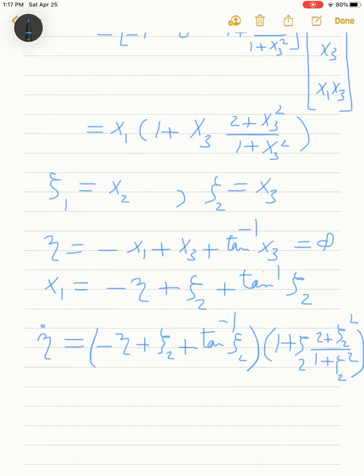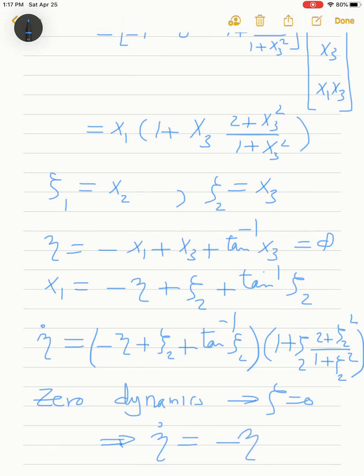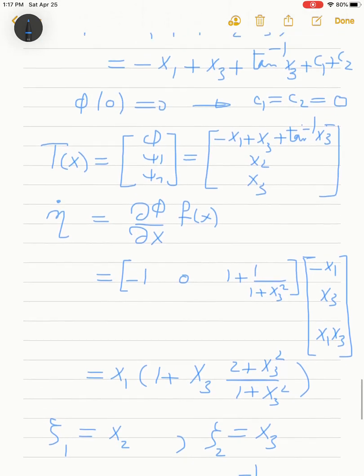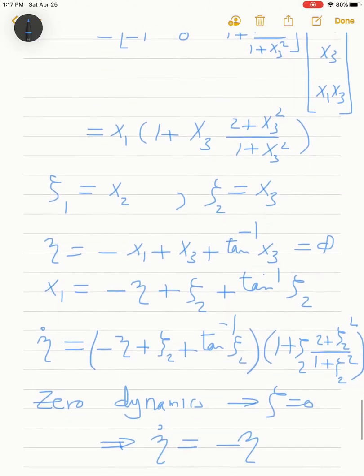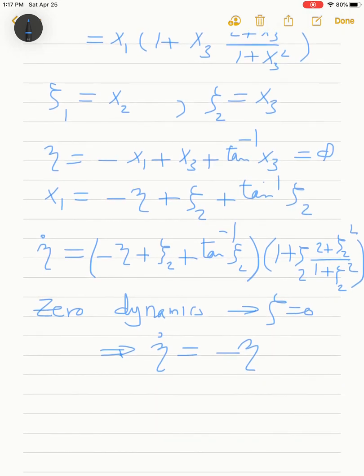If we would like to find the zero dynamics, we just put zeta equal to 0, and that will lead to eta dot equals minus eta. This is of course stable, as we can see easily from the equation. So that's how we can implement the procedure for linearizing the input-output differential equation, and that's how we can actually find the internal dynamics and consequently the zero dynamics and study the stability of the system. So that ends my lecture on this type of linearization.